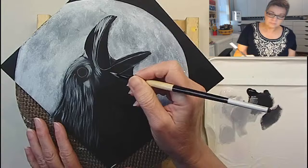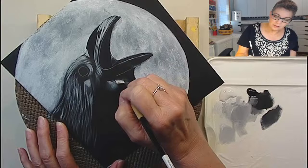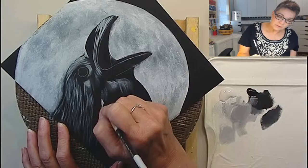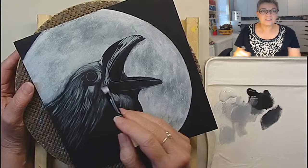Okay, so let's see, down through here, we're going to put a little bit going this way. It's really dark through here, so we'll just start with a few little something in there. Doesn't really have to look like anything, not yet. This is all kind of underlaying stuff. Because that one's really, really bright, and I'm definitely going to have to thin that one down.